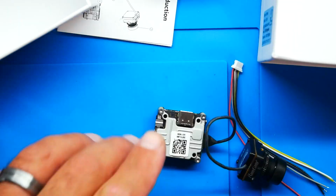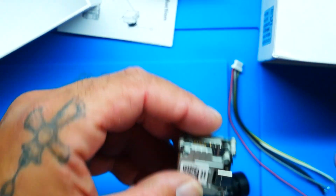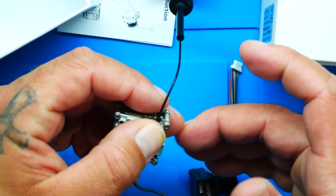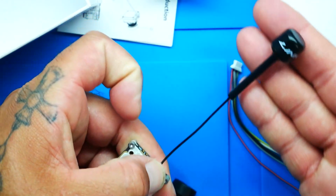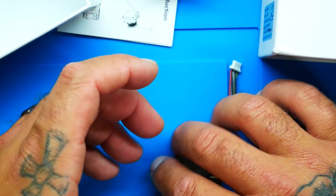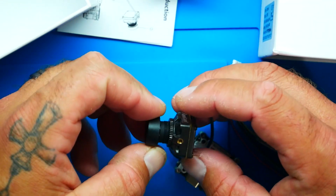It goes on the DJI Air Unit Lite, which is very cool because it's just like any other DJI Air Unit Lite where you just have one antenna. You open this up, you clip it in, and you're good to go. It's a UFL connection antenna, and it's going to look very, very awesome. I'm excited to build this out and give it a shot. Look at our camera. There we go.